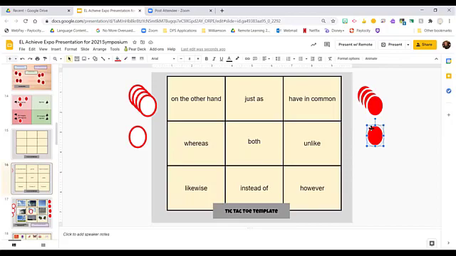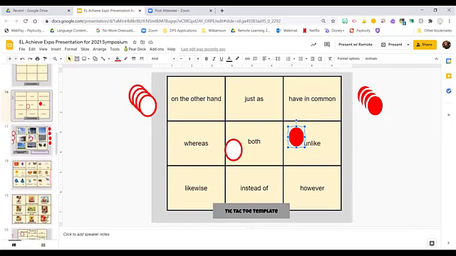A student might say, the wolf blew down both the first and second little pig's house, right? And then the other team might say, unlike his siblings, the third little pig built a house that the wolf could not blow down, right? And so they just go back and forth using these frames, trying to get three in a row. What I like about this is it pushes kids to use different language that they may or may not feel more comfortable with. Ideally, they get more practice and more flexibility with more complex language frames. They have to do that in order to win.